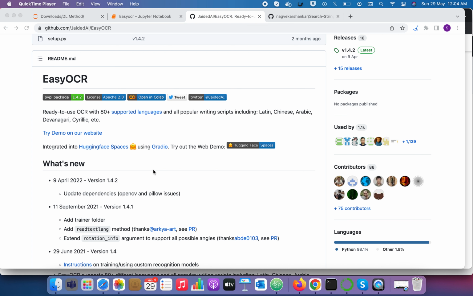Over here the business problem I'm taking is how to search a string within an image. In the real world, most of the time we encounter different forms of images. It can be regular or irregular images along with text within them. It is a challenging task to search any strings from them. So we have taken a few images and extracted text from the given images. We can just move to the installation process of EasyOCR.